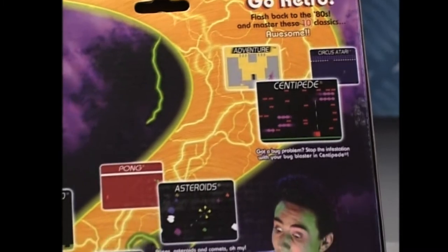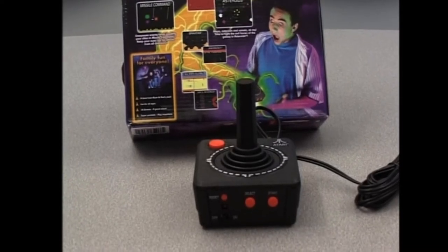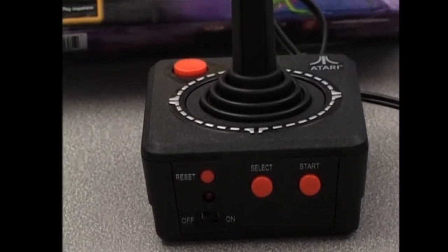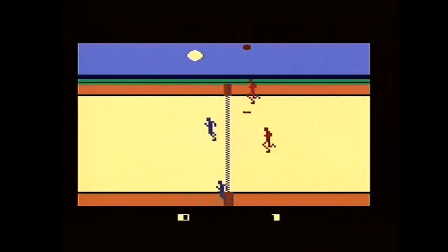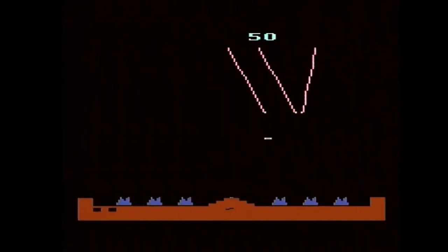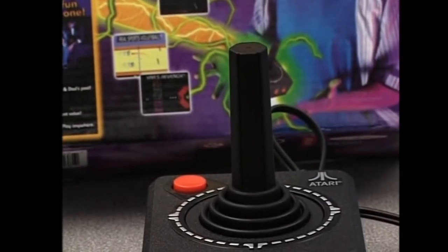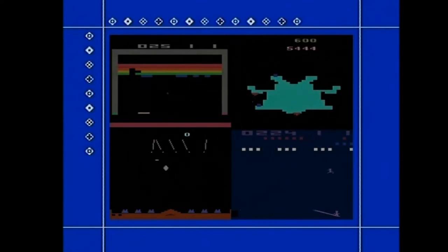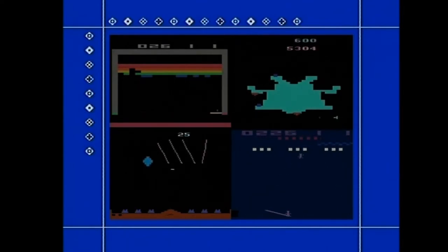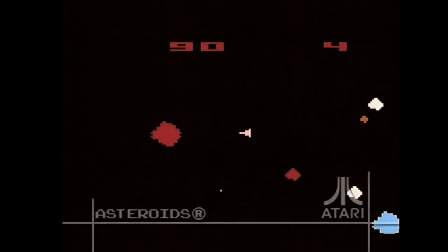It was the ultimate home gaming device of the early 80s. Atari's 2600 console was the last word in cool, with plug-in game cartridges, sturdy joysticks, and non-stop action. Now it's back. Atari Plug-and-Play TV Games features 10 of the finest titles from the Atari console. And make no mistake, these are not Atari-like games. This is the real thing, the original Atari games in a stick. If you've been around long enough to remember the original, it'll certainly bring back a few memories. For the youngsters, it's a thrilling look at the dawn of home gaming, including the all-time classic Asteroids with an incredible 66 game modes to choose from.